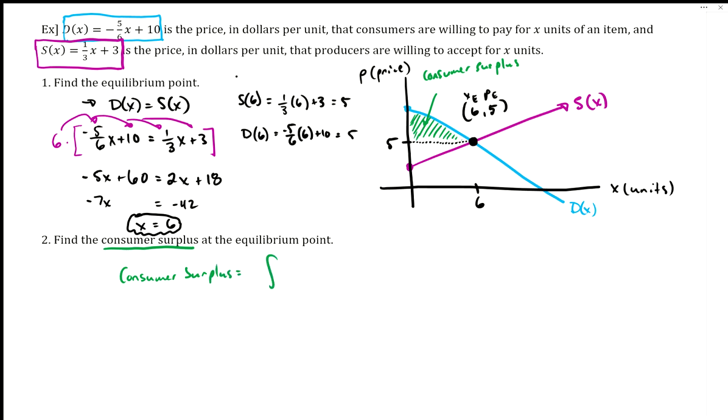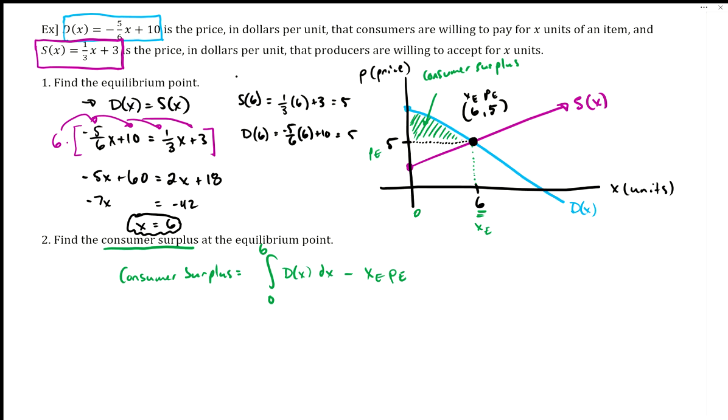is equal to, so I'm just trying to think, it's the area under the curve of the demand function, the blue curve. So we have the integral of d of x dx, and then I want to go from 0 to the x coordinate, so 0 to 6. And then I would want to take away this, let's do that vertical dash line too. I would want to take away the area of this rectangle that I currently have. I'm going to label that XE and PE also there. So that would be minus the multiplication of XE PE.